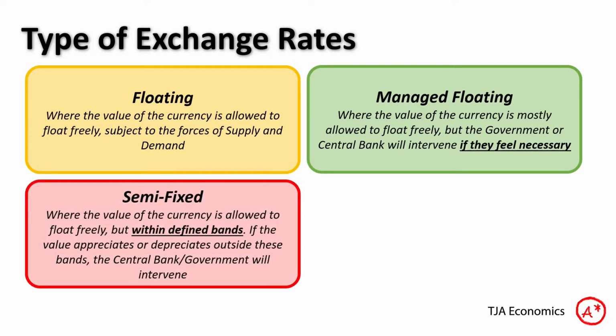Our third one then is semi-fixed, where again, we say it can float, but within defined bands. The difference between managed floating and semi-fixed is that semi-fixed has defined maximum and minimum values. If the currency value appreciates or depreciates outside of these bands, then the government or the central bank will intervene. Whereas with managed floating, it's just how they feel, pretty much.